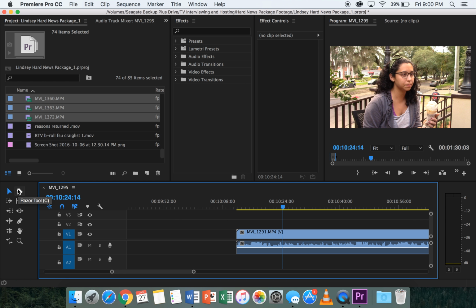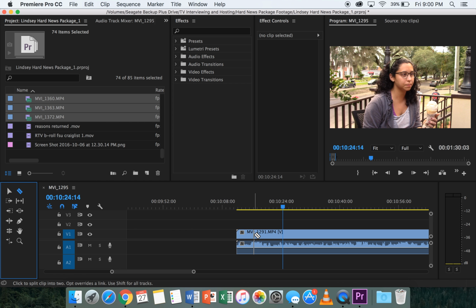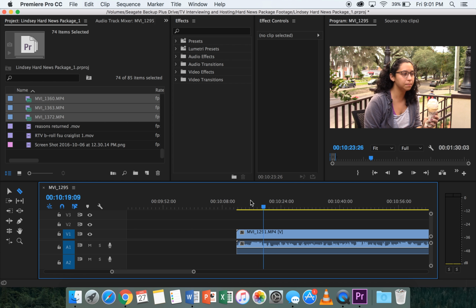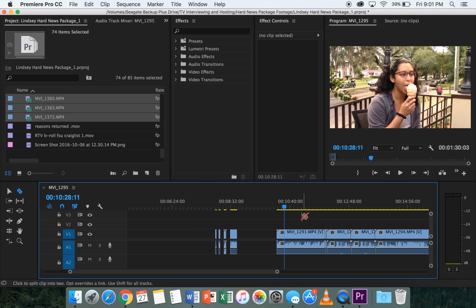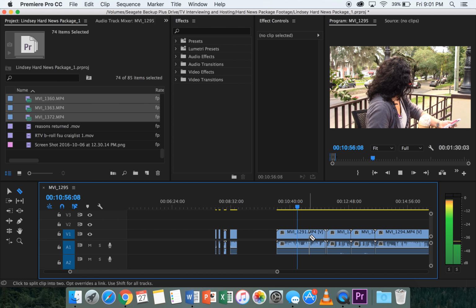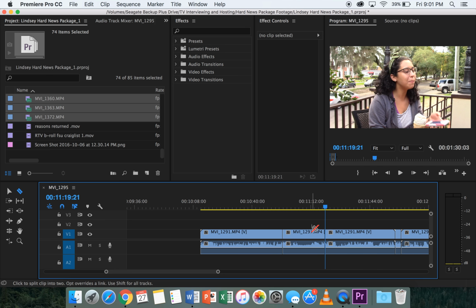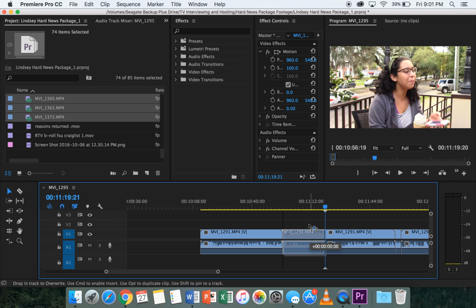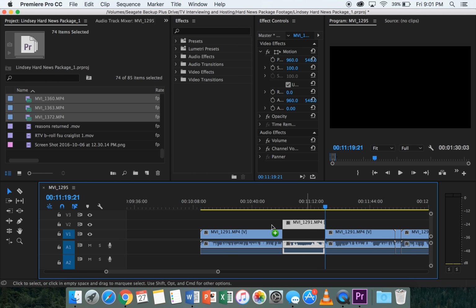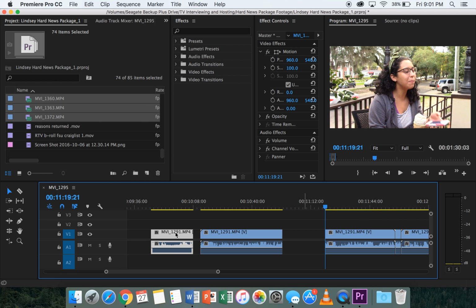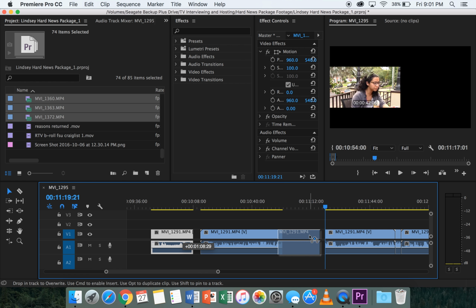The other one that you'll use is this cut tool. So say I want her saying, let's see, something good. Oh yeah. Okay, so this is really stupid, but say I want her from here to here. You use that razor tool and you just cut it on each side, and then that breaks it up from the rest. I like to drag it forward so I know what I'm using. Then you can just hold it down and drag it and place it wherever you want. So that's what that cut tool is for.